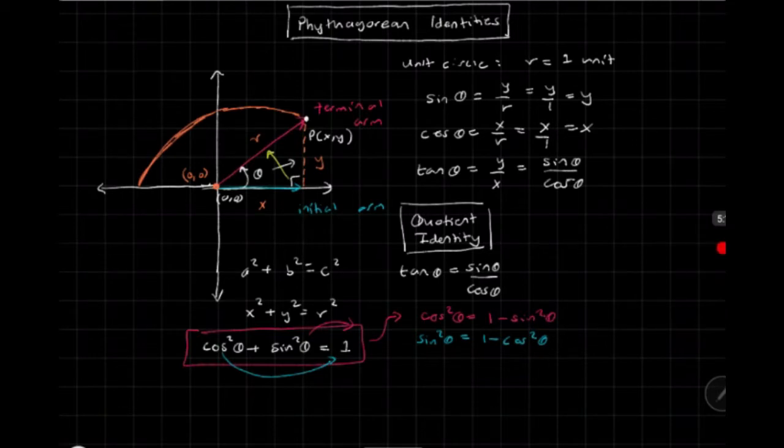And the reason we call them a Pythagorean identity is because we actually utilize the Pythagorean theorem to determine this. An identity is any statement that's always going to be true. We're going to be using this later on to solve for identities. Now, we also need to consider the quotient identity. But there's two more Pythagorean identities that I want to describe.